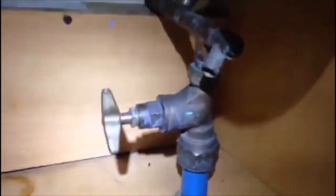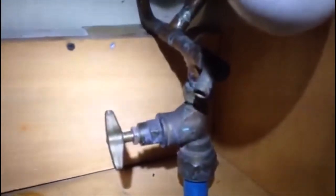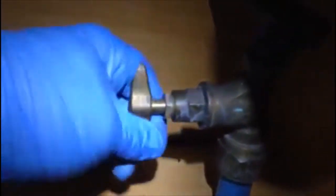The first thing we do is the main tap, normally found under the kitchen sink. But this stop valve — main valve, isolator, whatever you call it — can be anywhere. I've seen it in an apartment, in the hallway, in an electrical cupboard or water cupboard. In this case, we've got the stopcock right here. We're not going to use the main one because this isolator is working, so we just turn it clockwise to isolate the water.